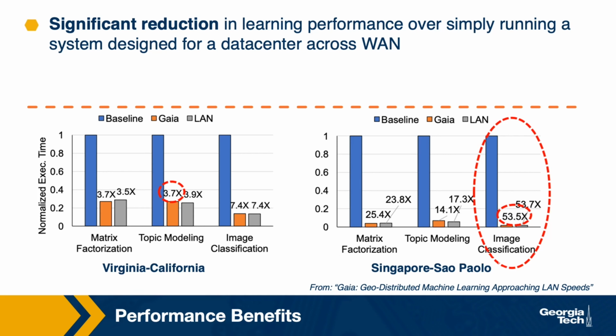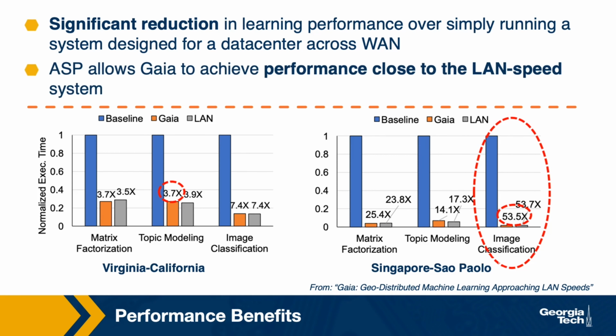So the fact that these blue bars are so much higher than the gray bars indicates how much worse it is to simply use the parameter server in a geo-distributed way in the same way as when we're performing machine learning in a local data center. And of course, when comparing the left and the right-hand side bar, we observe that this gap between the blue bar and the gray bar for these three machine learning applications is much greater than in the case when the two data centers are closer together or rather connected via a better wide area network.